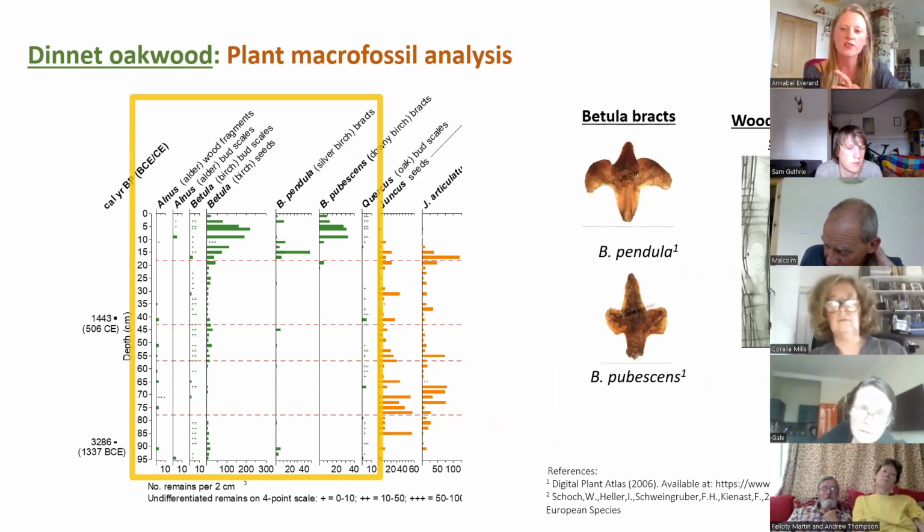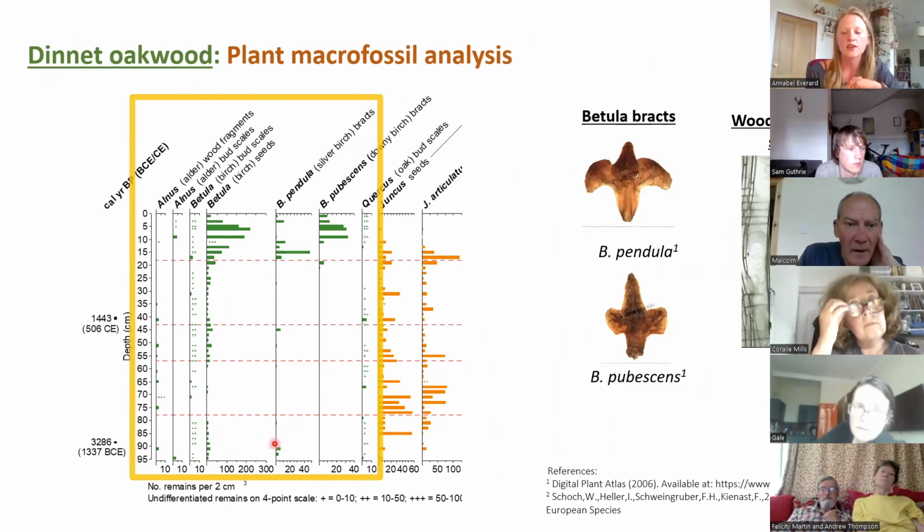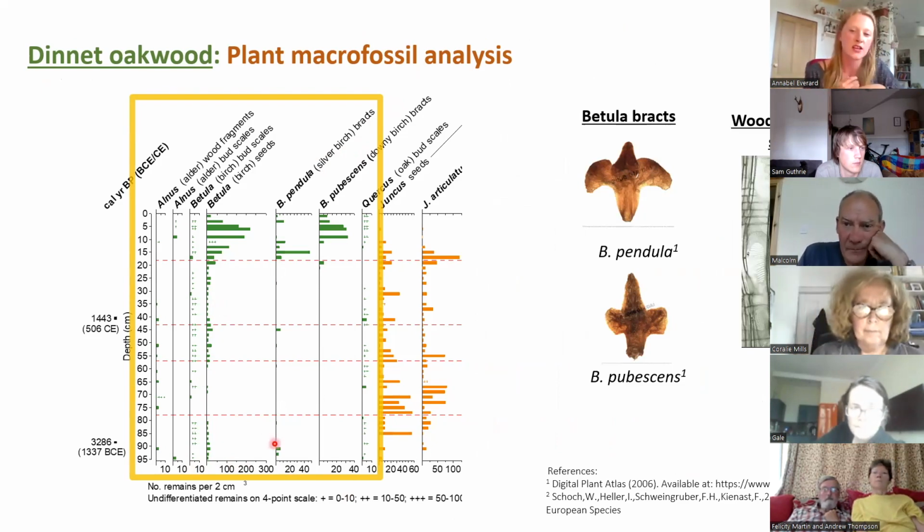This record supports the findings that we found in the pollen record. So the trees are present throughout the record. You can see them all going up here, and it's a mix of alder, birch, and oak. And these are examples of the things we're identifying here. We've got different birch bracts, and also this is how you identify tiny fragments of wood and twigs, which is in the record.